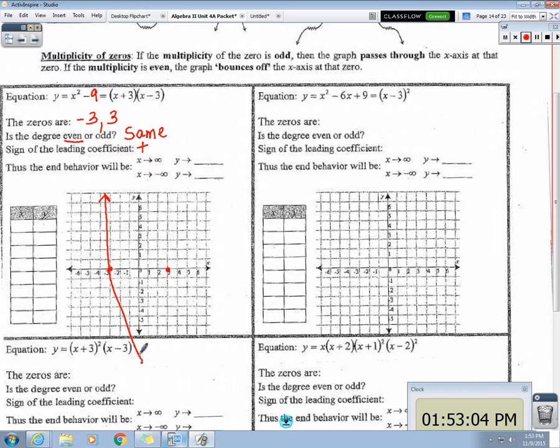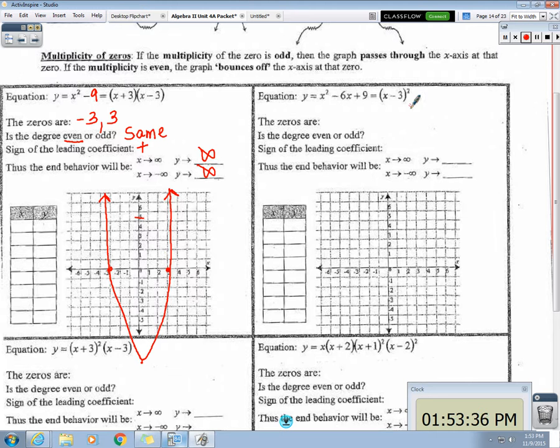Okay, and now that we have a sketch, we can look at the end behavior. As x approaches infinity, what does y approach? Positive infinity. As x approaches negative infinity, what does y approach? Positive infinity. No, we're just doing rough sketches. This was if we wanted to make up x values, plug them in, get the y values, and plot points. But a lot of the points are way off the graph, so that's why we're just doing a sketch.